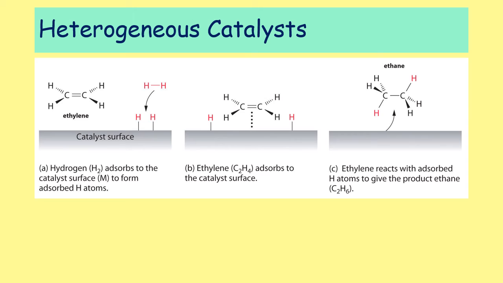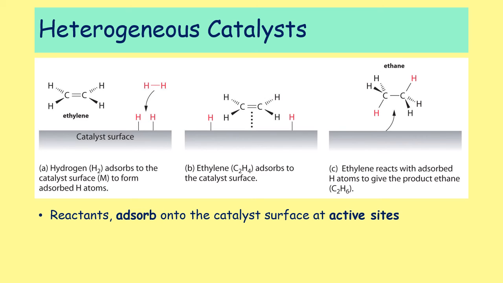What that does is that the transition metal is able to bond to the different atoms and break them apart or make the bonds weaker. And this is happening. So the hydrogen is being broken apart, but the ethane is adsorbing to the surface and that bond's getting weaker. And it's also bringing everything into the correct orientation such that it can react. So reactants adsorb on the part of a catalyst where this happens.